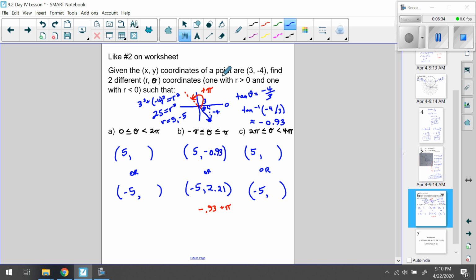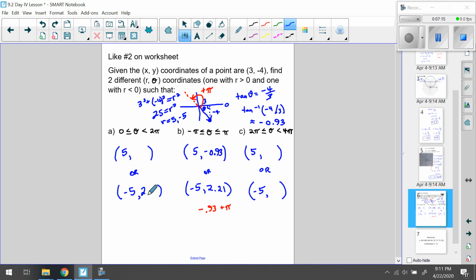So why don't we backtrack to part A and see if we can come up with some answers here. Notice here it says we're going to do the same thing. We want one coordinate where r is +5, one where r is -5. But this time we want the angle to be between 0 and 2 pi. And you might notice that the range here actually overlaps with part of the range here. The 0 to pi of that 0 to 2 pi range is actually included when we look at -pi to pi. And so what that means is this angle that we found down here should double over as an answer that we could use here for part A, shouldn't it?